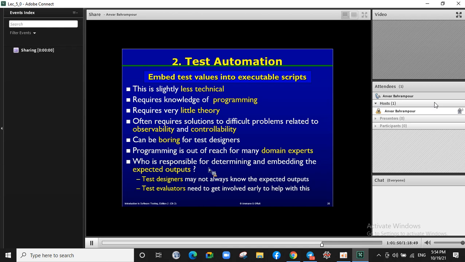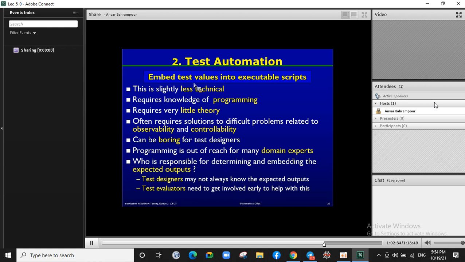But there is a question: who is responsible for determining and embedding the expected output? Who is responsible? I think the test designer, as I told you before. When designing a test case, he should provide test input values, prefixes of the system, expected results, and postfixes.